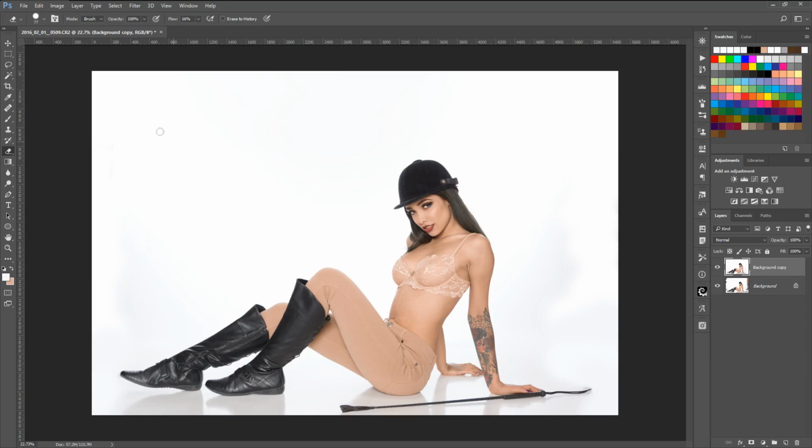Close enough. All right. So now we got a pretty much perfectly white background. And we'll come in here and we'll just go grab my selector tool. Now this is for white backgrounds. Again, it's always going to be a little bit different on things. But I'm going to go in here and just grab all this.